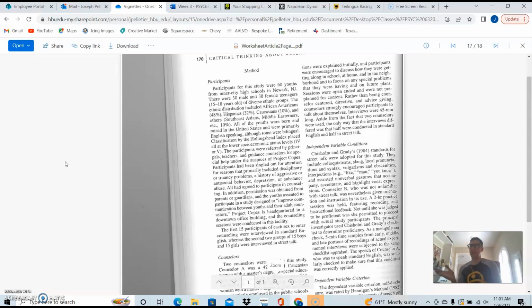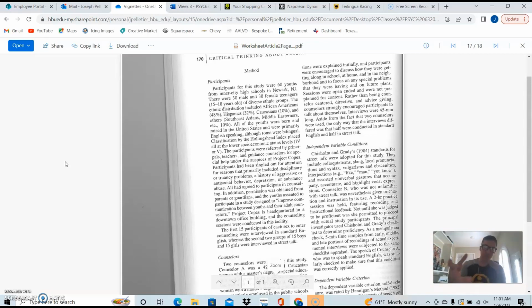And let me go ahead and say this. I believe I said this in a previous lecture, but there can always be more participants. So one of the flaws we tend to lean to is, oh, they didn't have enough participants. Well, that's like saying they didn't have enough money. If I was to say, how much money do you need? You might say, well, $1 million. No, no, no, make it 10 million. How about a billion? How much money is enough money? There could always be more. So if you're saying that was a flaw, they needed more participants, it's kind of a weak flaw. It's kind of an understood flaw.